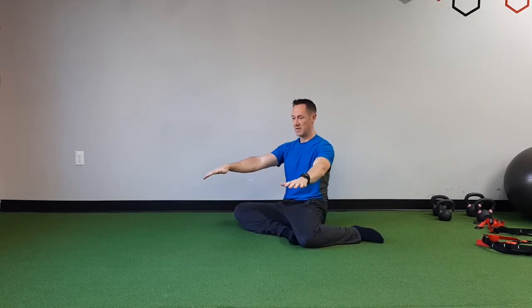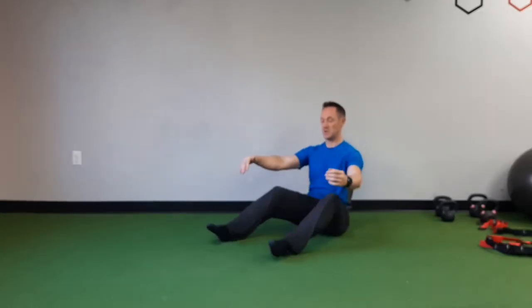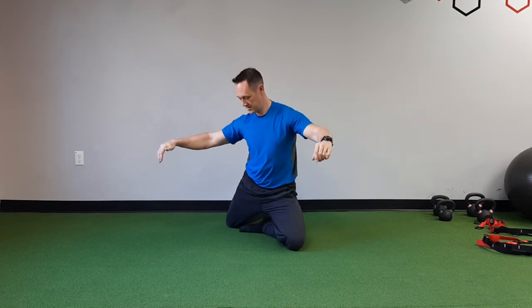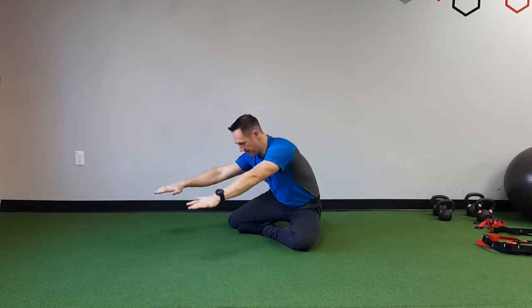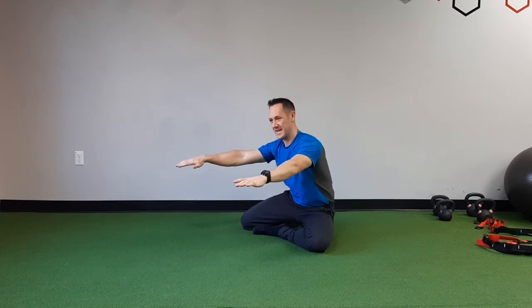Okay, what we're going to do from here is tip forward, squeeze the glutes and come up. It's almost like doing a bridge, but with your legs in more of a sideways position. Now I'm going to straighten out my legs and try to switch them to the other direction. If I had been seated, I would have just gone this way, but I started this way. So I'm going to come up, transition, and then try to sit back down. This is a pretty advanced move, but it's a great stretch for your hips, knees, and ankles. Really tuck that one under to get back down.